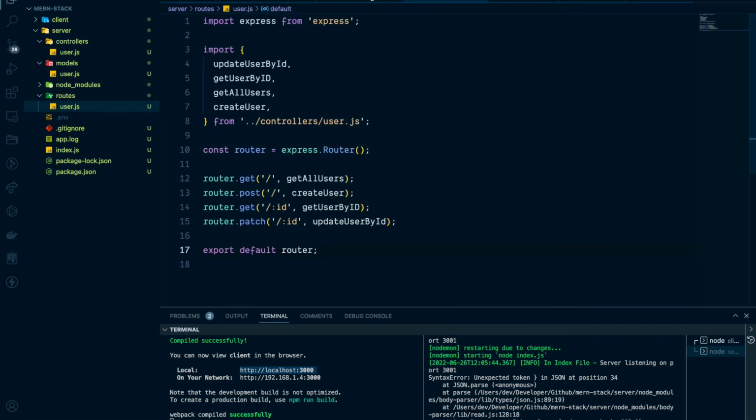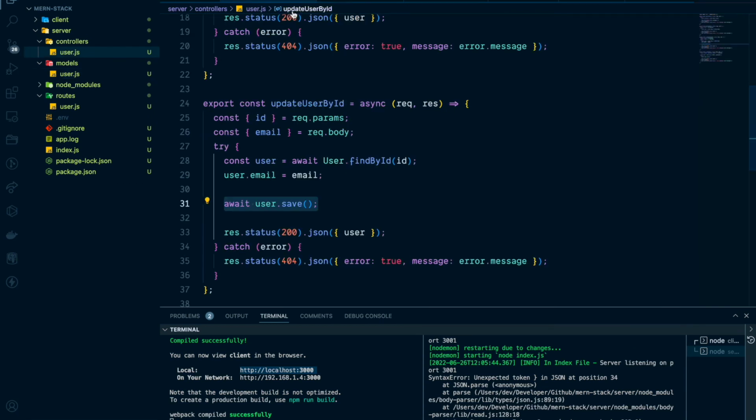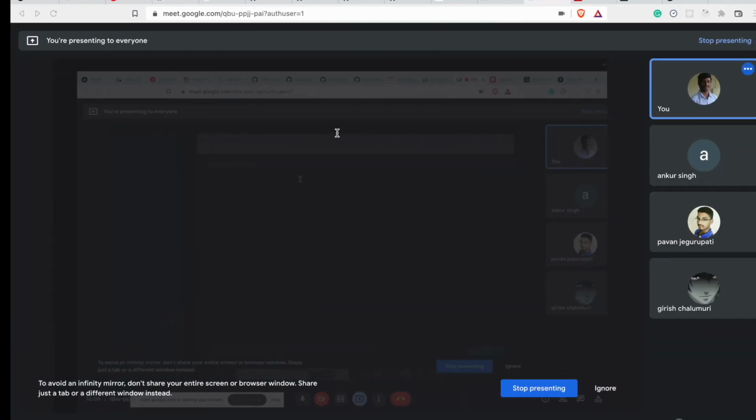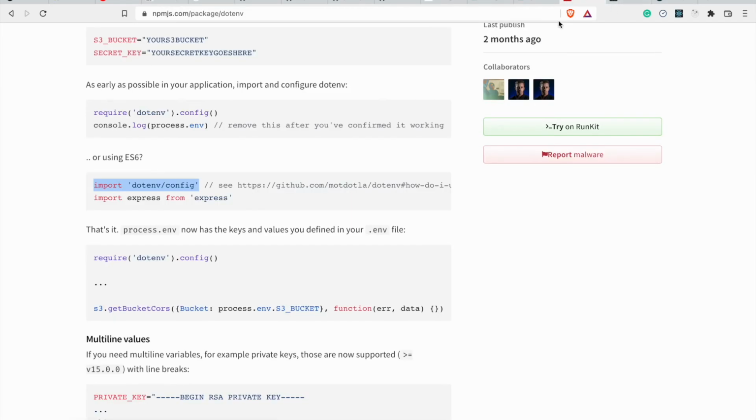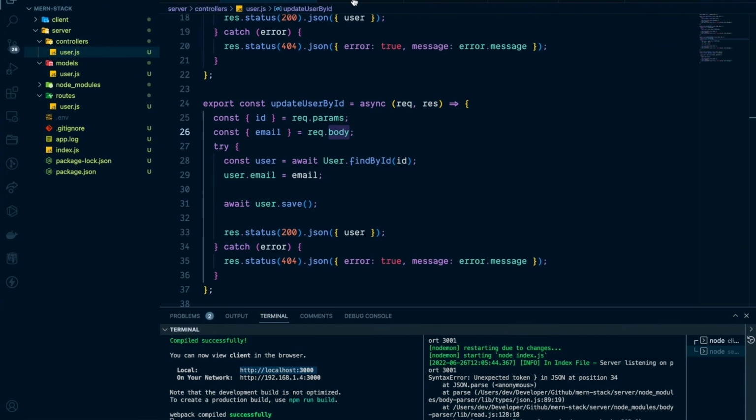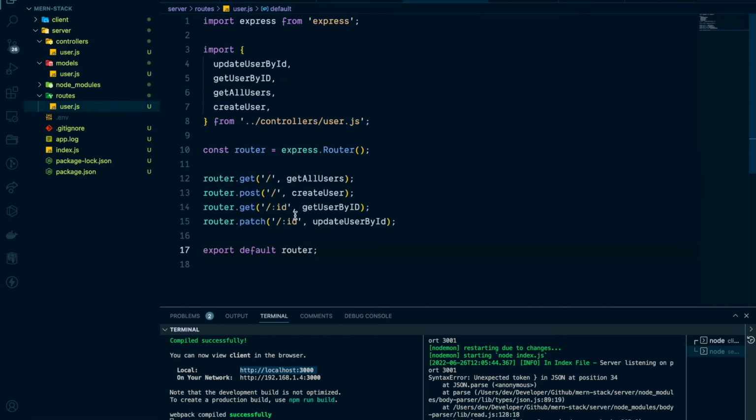Let's quickly look whether we wrote our entire logic correctly or not. First of all, my ID was request.params. My email was from the body. Yes, that's what we did, right? Patch request. Quickly, let's see. There is no issue here. I got the params, I got the body, and I need to update this thing.